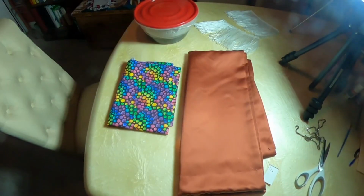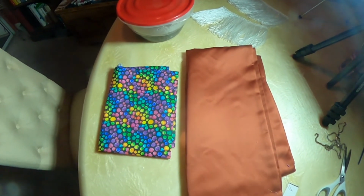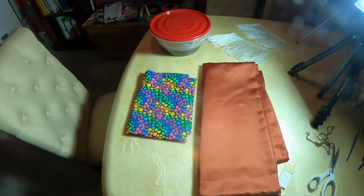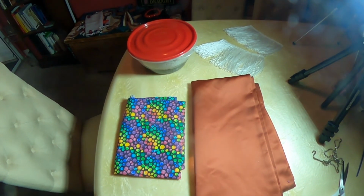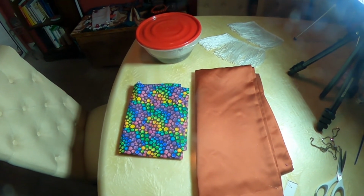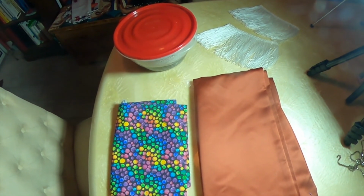Let's get started. I'm going to be doing things a little differently this time. We're doing the Mad Hatter. Of course, as you can see here, just from what I've got, you could probably already tell that we're doing Tim Burton's version of the Mad Hatter as depicted by Johnny Depp in 2010's Alice in Wonderland.